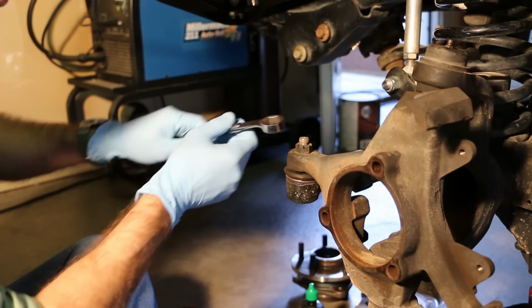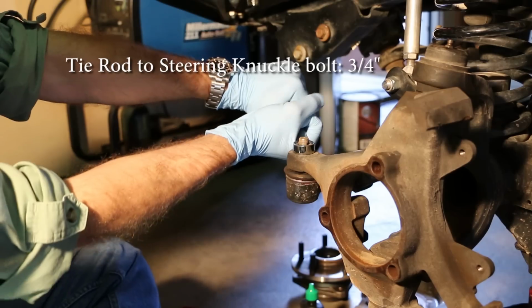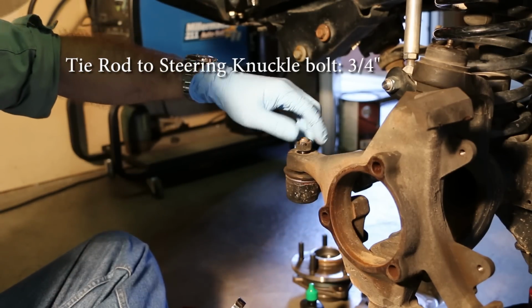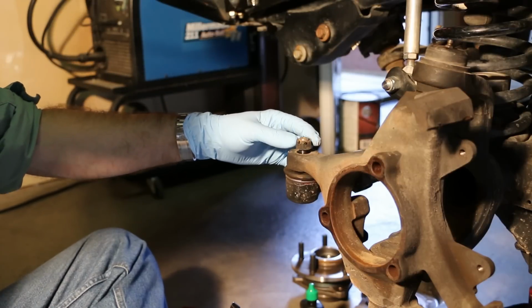And that's a 3/4 inch. So we'll loosen that just a little bit. When we're done, we'll tighten that to 55 foot-pounds. Don't take it all the way off.